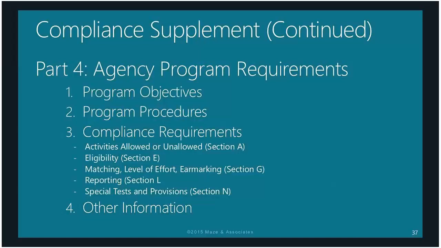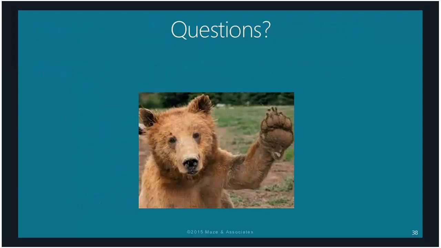So on the website, under Part 4, it's also broken out into the different federal agencies. So if you want to locate only your Department of Transportation compliance requirement, the website breaks it out into the different agencies. So you can just download the Department of Transportation section. You don't have to go through the 1,500-page document. Any questions?